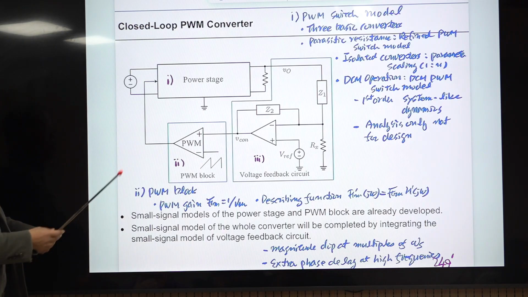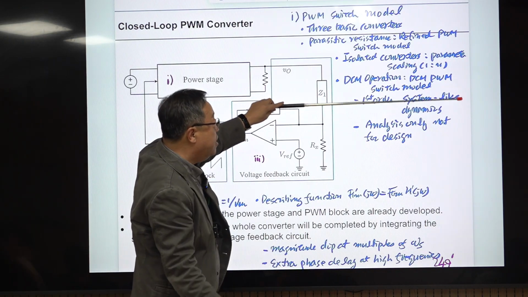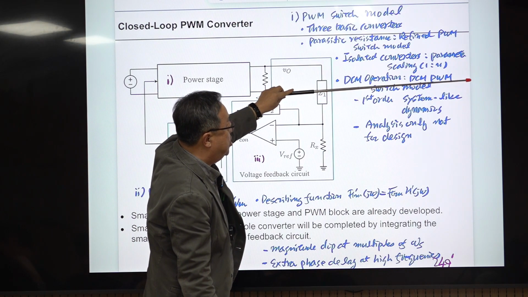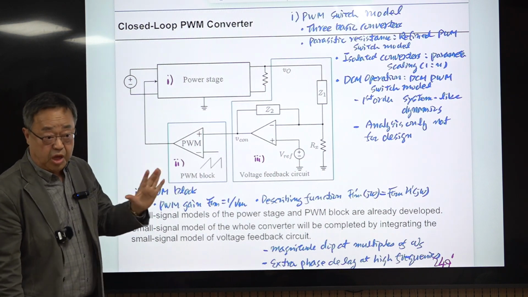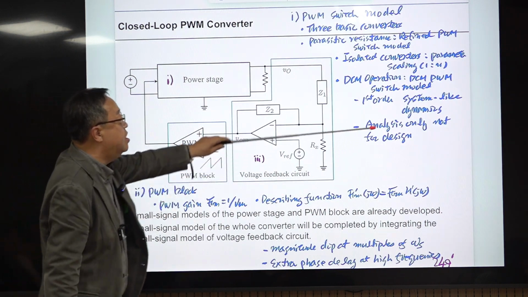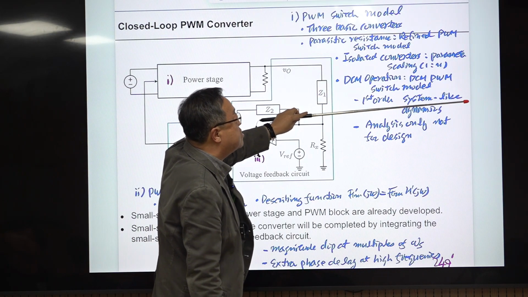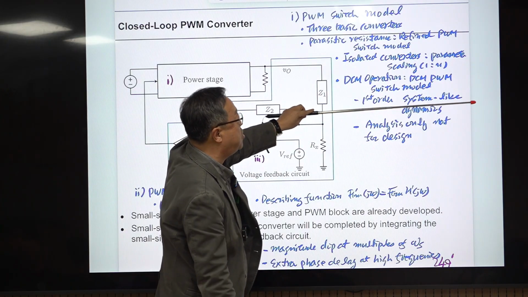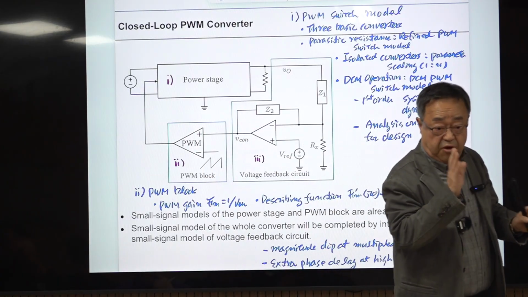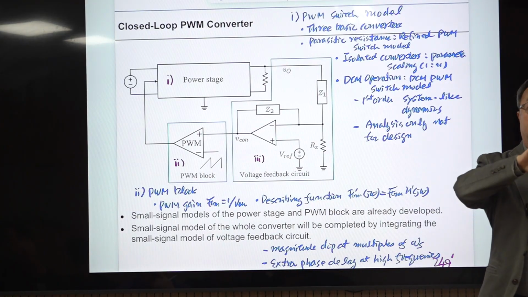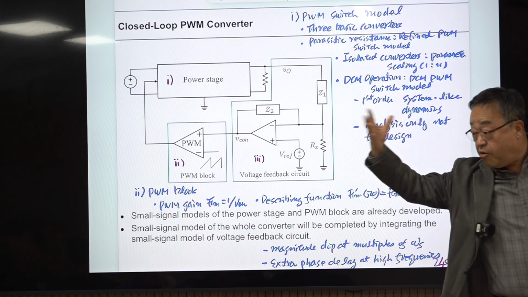So basically, they are the same, and the DCM operation is substantially different, and we derived the DCM PWM switch model. Okay, but you don't have to remember all the derivation steps. You should remember this, that in DCM the system becomes first order system like. It presents first order system like dynamics, because in the CCM there is one double pole, and that double pole will be split into 2 poles, and one pole is going out of the picture.